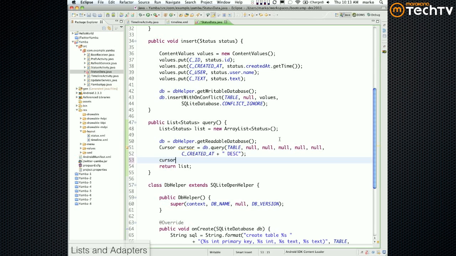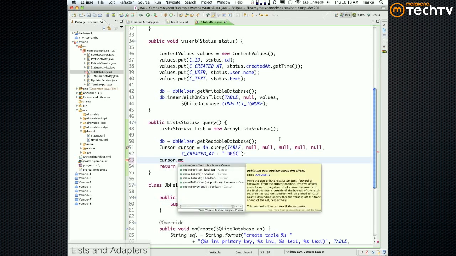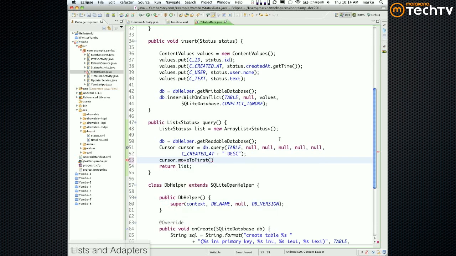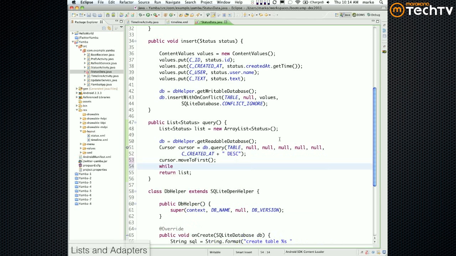Basically what we can do is cursor dot move to first, and then we can do a while, or we can do a do while.